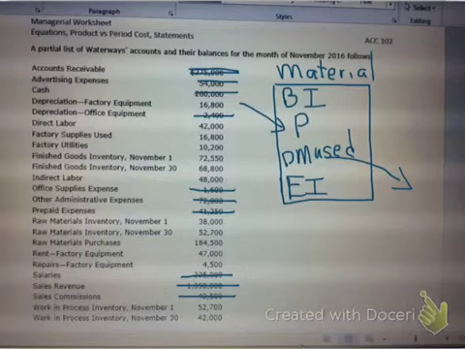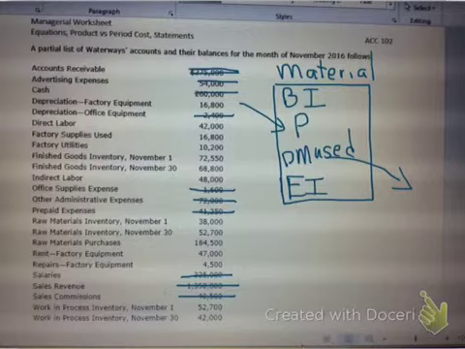We are going to go back to our worksheet, and what I have done on this worksheet is I have gone through and crossed out those items that are either balance sheet items or period costs that we had looked at in the last video where we had gone through all the costs. And I've just left the items that are going to be found in these boxes.